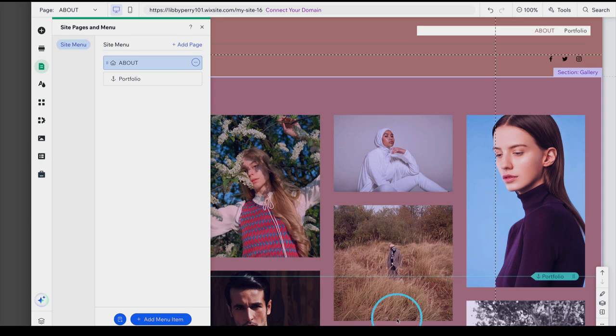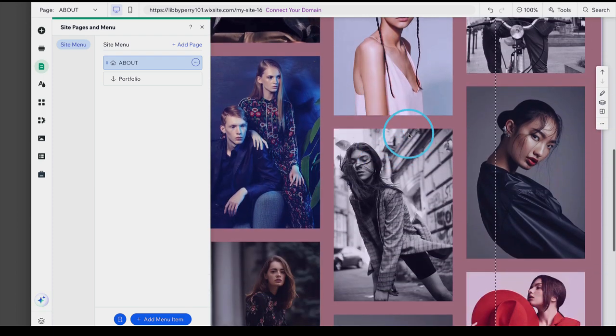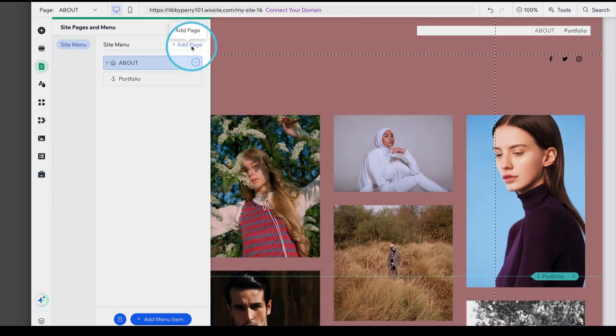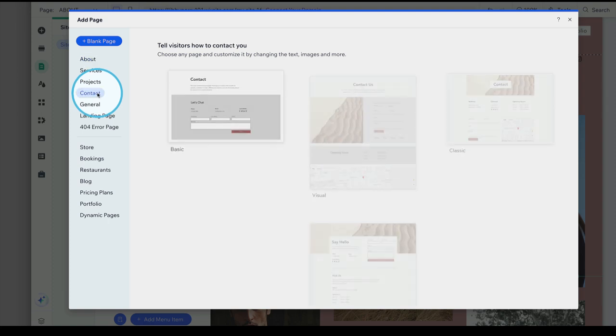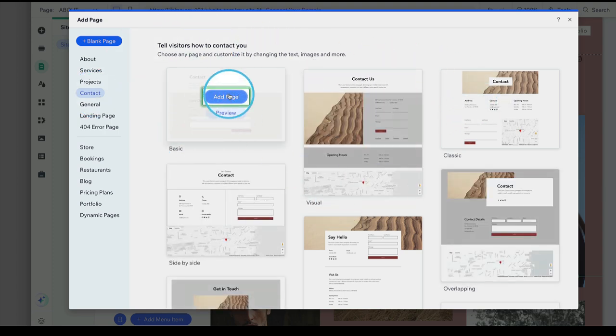So your About will be the first section, and when you select Portfolio, it'll go to your portfolio work strip. Then all you need after that is to add a page, and you're going to add a Contact page because that's required. Choose the simplest layout so you don't have to delete any images that aren't yours.